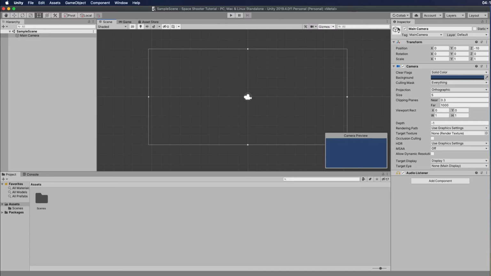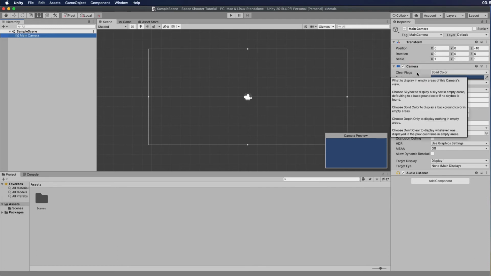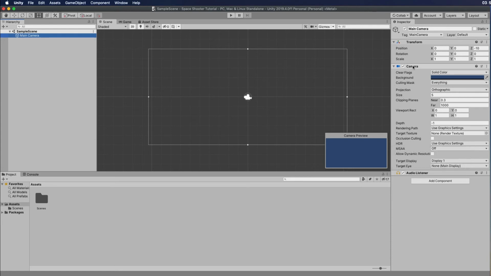The window that's on the very right is the inspector. So this is a contextual menu. It changes based off what you have selected in your scene. So currently I only have a game camera, or my main camera, and it's showing me the settings for that camera. So there's the transform. So this is the position and rotation and scale of that camera. And then it has other settings down below. I'm not going to get into these just now, but you just know that this menu changes based off what you have selected in your scene.